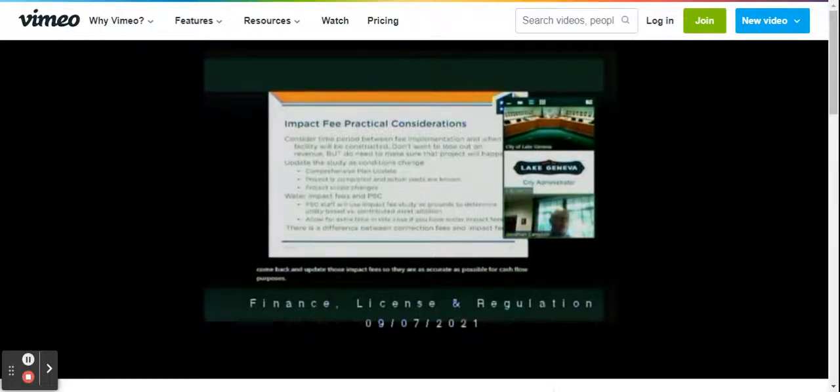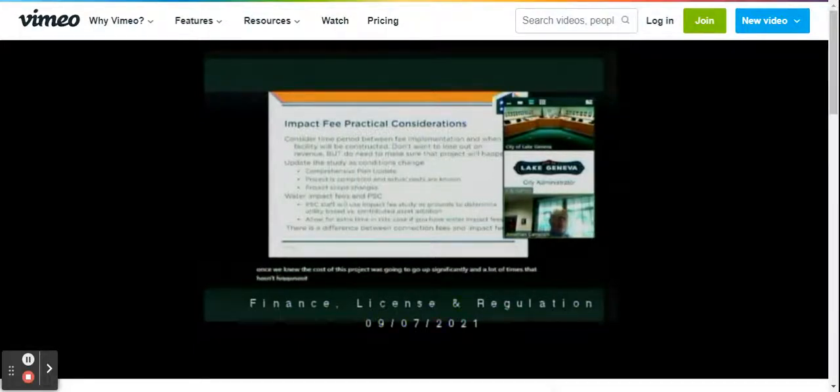The other thing would be project scope changes. Again, a lot of times what we see is this impact fee was done 10, 15 years ago. It's really sat on the shelf. But in the meantime, we did a sewer impact fee, for example, but man, the scope of the project really changed from this original study, and it went up. The cost of it went up quite a bit. Well, really, we should have come back and updated the impact fee once we knew the cost of this project was going to go up significantly. And a lot of times that hasn't happened.